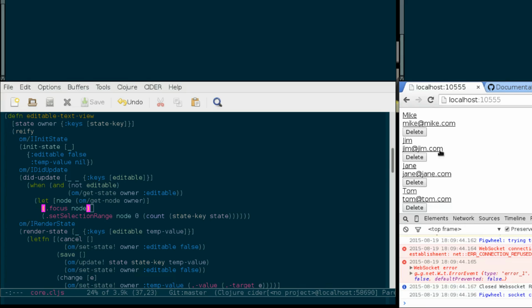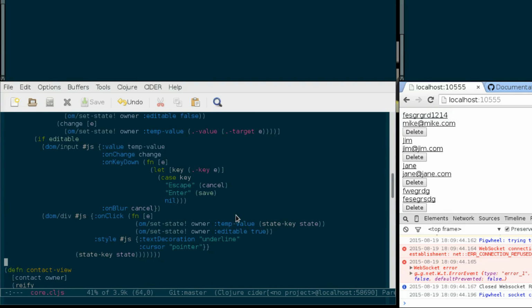Let's reload the stuff. Escape cancels it. Going away cancels it. Pressing enter saves it. Okay. Great. I think that is a nice component that we've built.